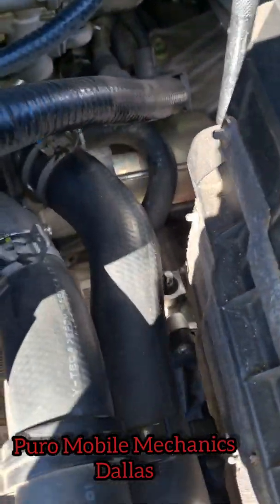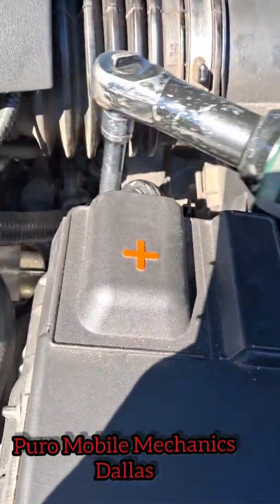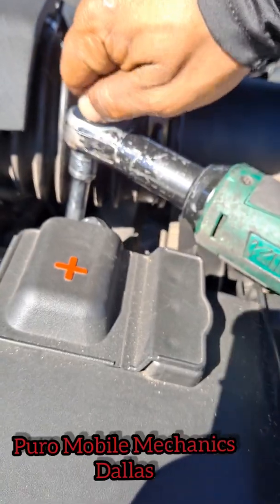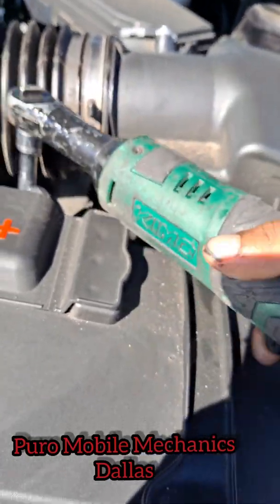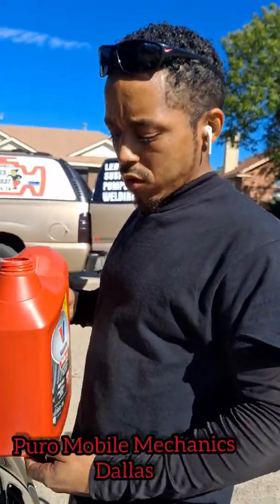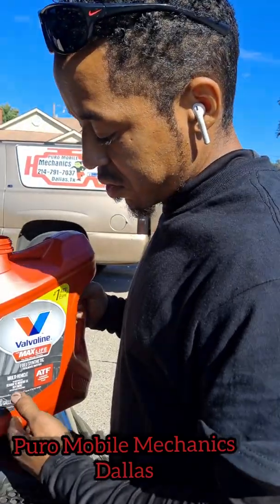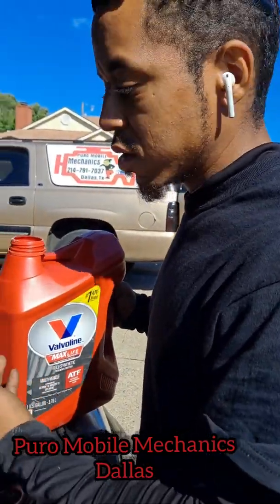Okay, so now we're gonna get this bottom drain plug. Tighten it. Fill plug out right there. Alright, so the OEM is not this kind, but this is what we have. This is what they gave us, so this is what we're gonna use.